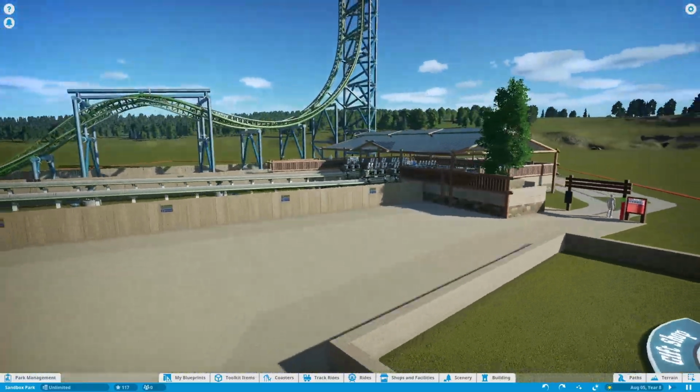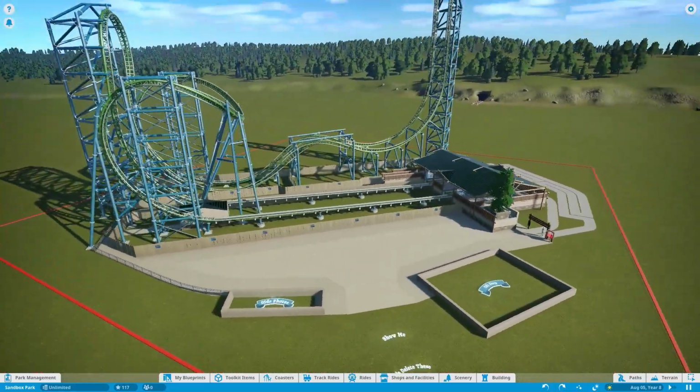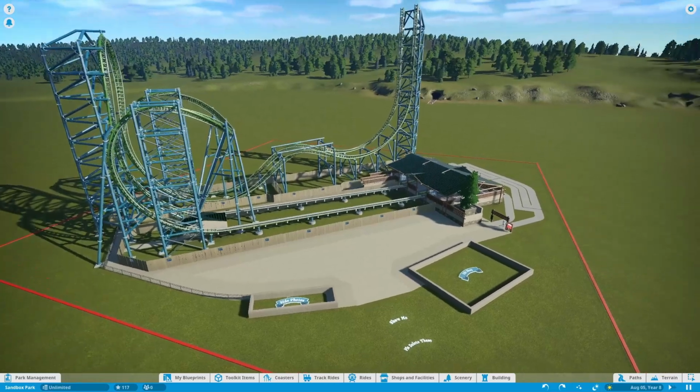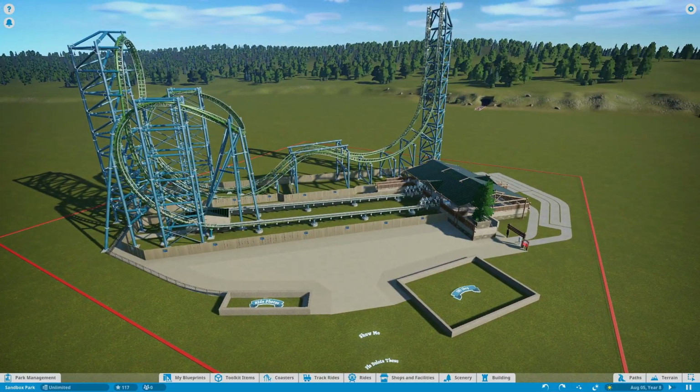So yeah, I think I'm gonna get back to work and do the queue fencing now. I do have a name for it. I believe I called this thing Colossus. Might change that though. Alright, I'm gonna get back to work.